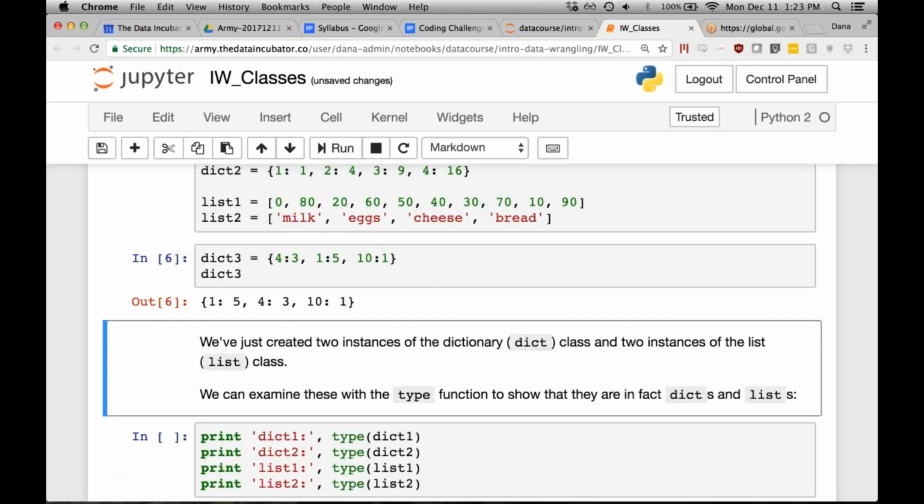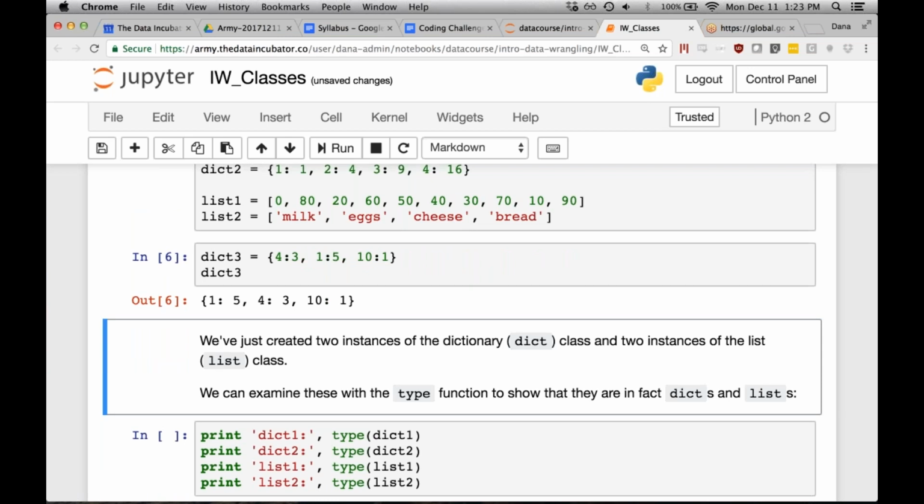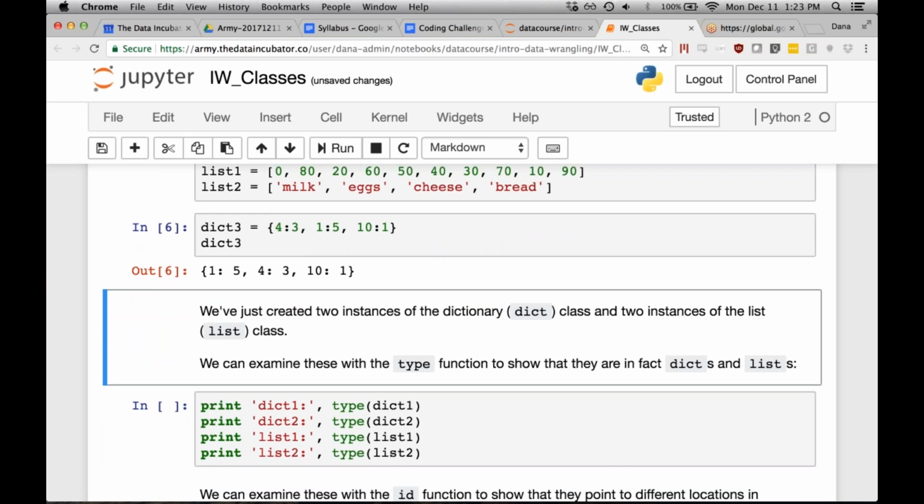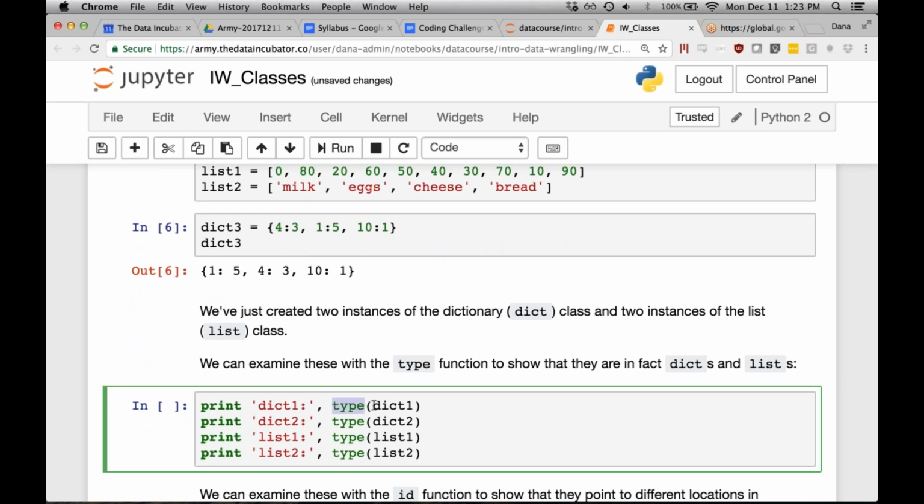So now that we created these dictionaries and lists, let's verify that they belong to the dictionary and list Python classes. And how do we do that? Well, let's use the type function, which takes as an argument the objects that we created, and it's going to return their type or their class.